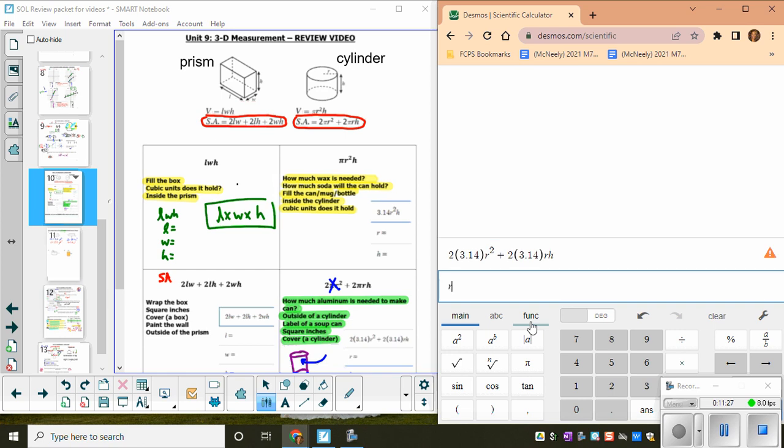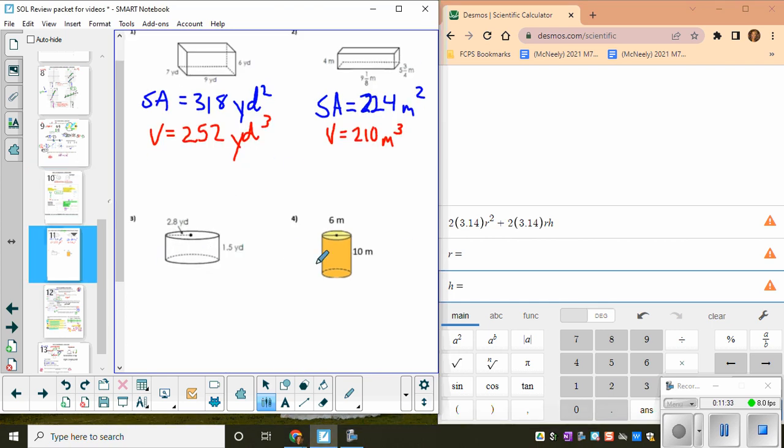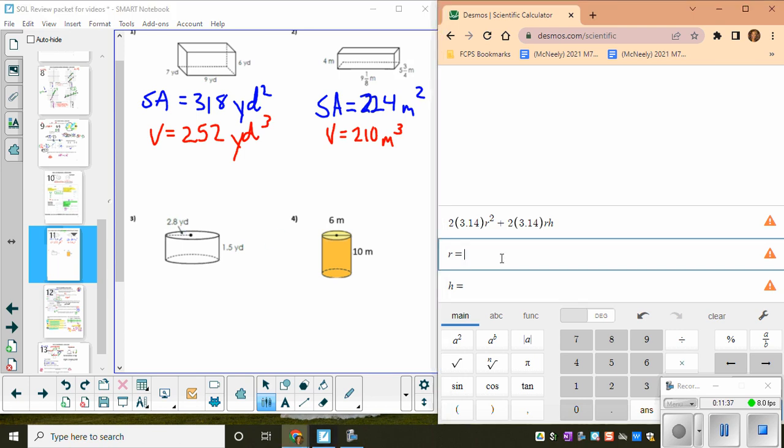Now all we need to do is come through and tell Desmos what the radius is and what the height is. All right, so for example number 3, the dotted line here is pointing to just the dotted line, which is the radius, so we don't need to do anything cutting it in half. We're given the radius in that picture. And the height here would be a 1.5. So since we've got the right formula and we read the shape correctly, we can say here 75.6, I'm just going to round that up to about a 76, okay?